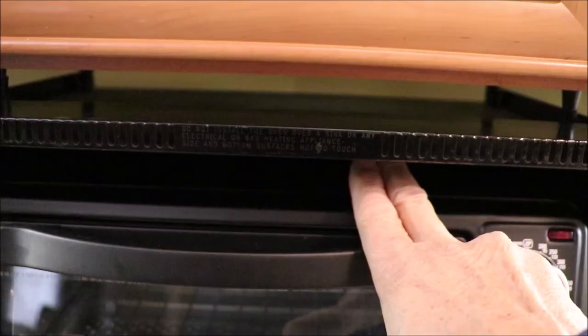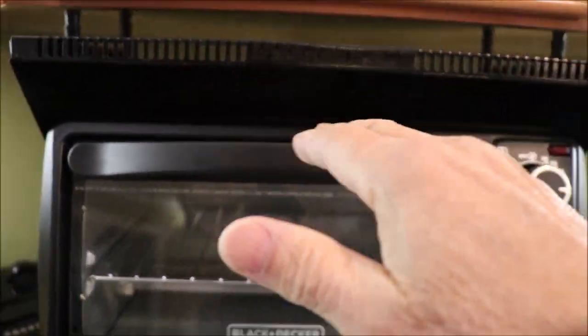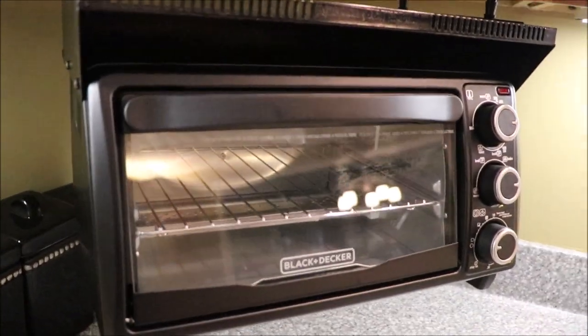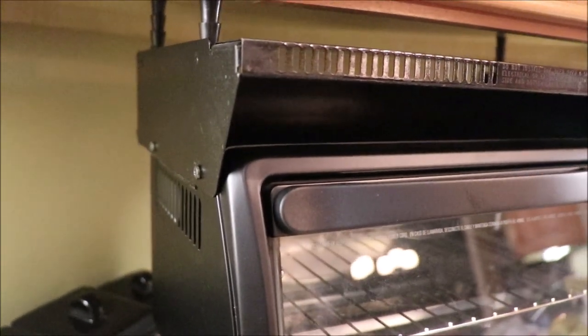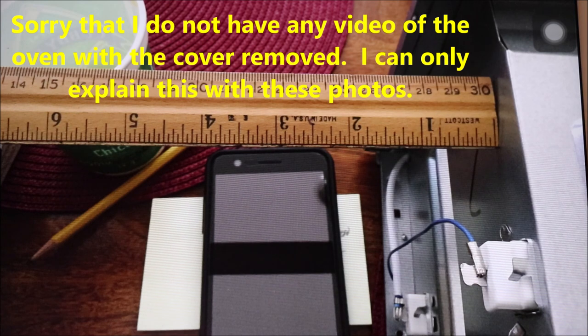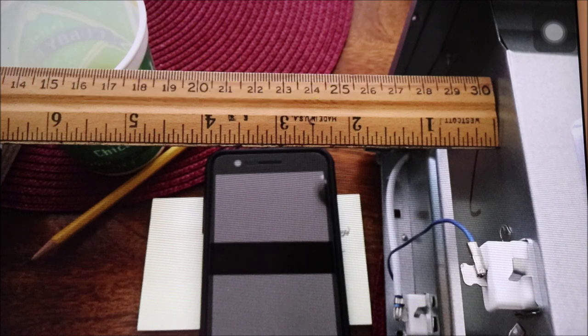I have the same clearance from the bottom of the hood to the top of the toaster oven, so there's a lot of ventilation through here that keeps the cabinet above it from catching on fire. The reason this works is because the screws I've used and the location I placed them are not in any hazardous location — they're not in jeopardy of shorting anything out or coming into contact with any live electricity. The main concerns around this modification center on electrical clearances, electrical safety, and thermal safety.